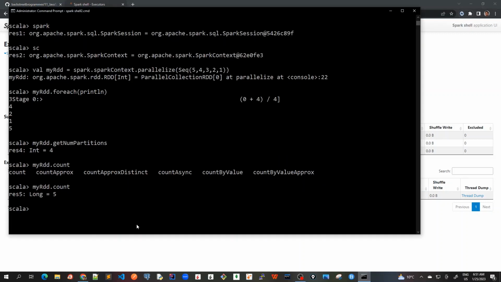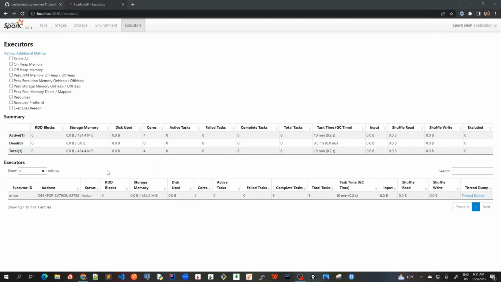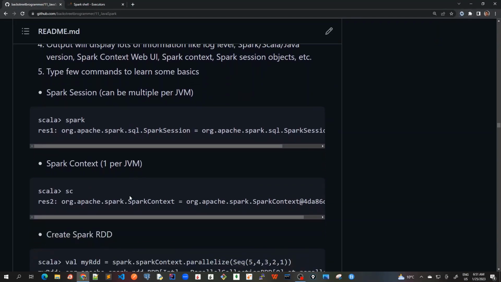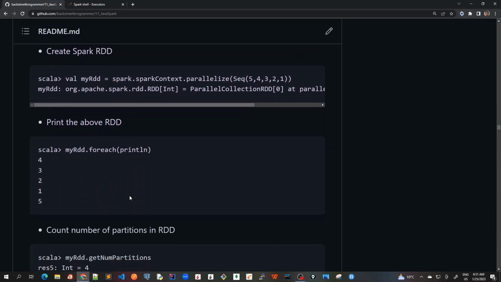So this was about Scala and the very basic commands, and you can see that we can type a lot of commands from the Spark shell. But from the next videos, we'll start writing actual Java code when we set up our IntelliJ project. So let's finish this shell prompt by typing the quit command. The way it is done is we type colon quit, and then I will do an exit here. Once this is all done, we have verified our Spark installation on the Spark shell itself.